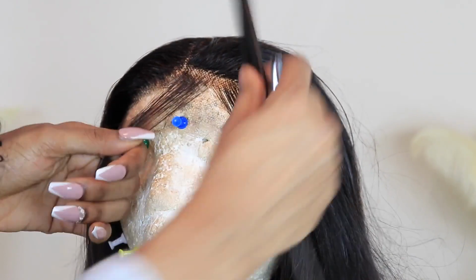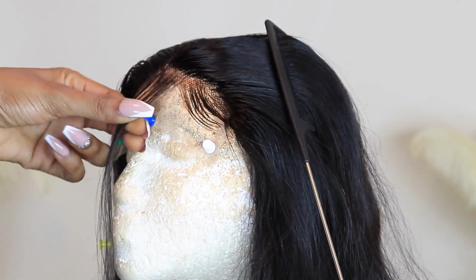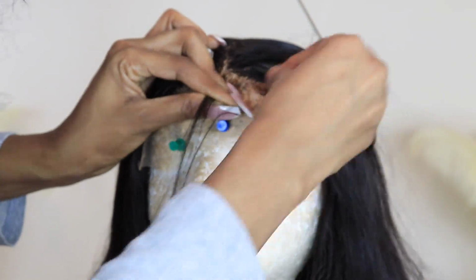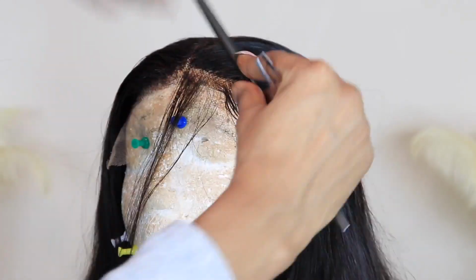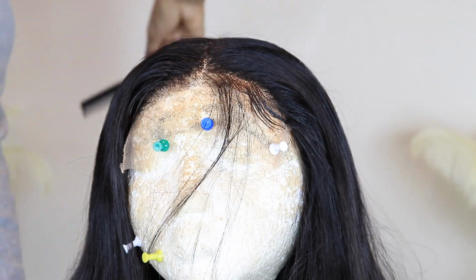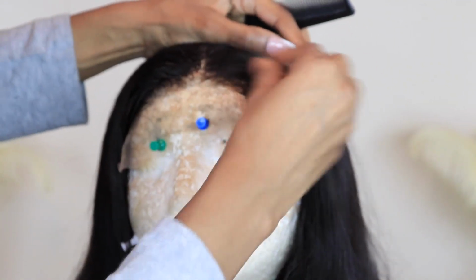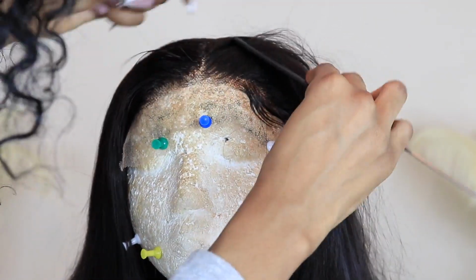So I make a part and I make sure to separate the very front hair follicles, and then I pluck right behind it so that I won't give it a bald spot. But this is the key to thinning out the edge line to make it less dense, because you don't really have a thick, dense hairline. So this will make it look more flat. It makes it look more flesh-like, and the more you pluck, the more natural it will look and match your own edge line. Well, for me.